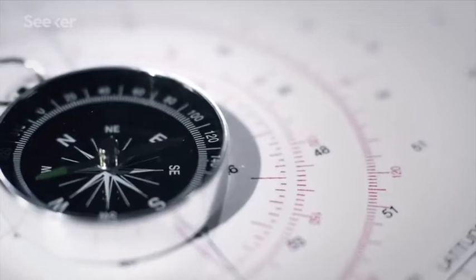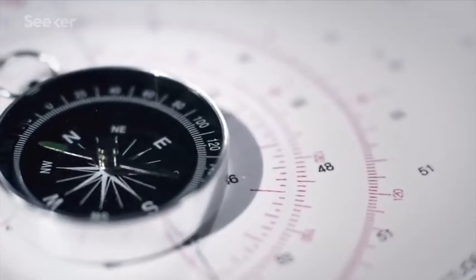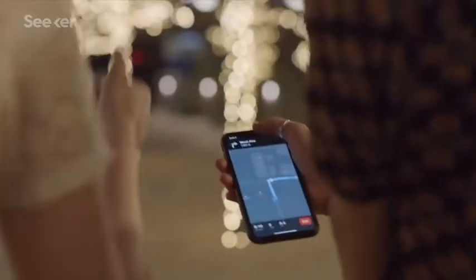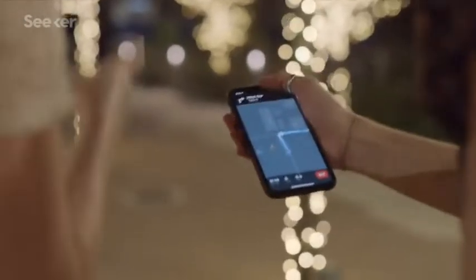The World Magnetic Model is necessary to correct for local compass errors, and is used by the US Department of Defense, the UK's Ministry of Defense, NATO, and even average everyday smartphone users like you and me. We update the model every 5 years, and actually updated it ahead of schedule because the dip pole is dipping out so fast. Still, the next time I'm late for something because my GPS took me on a weird route, I'm going to blame the blobs and hope my boss buys it.